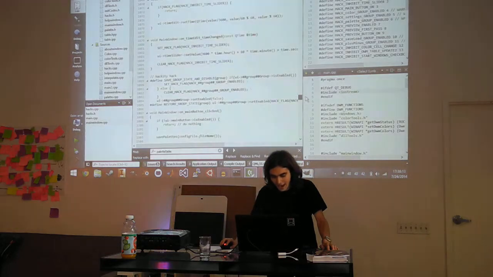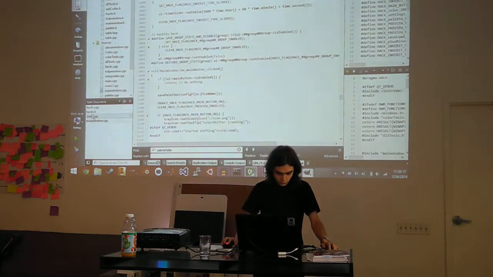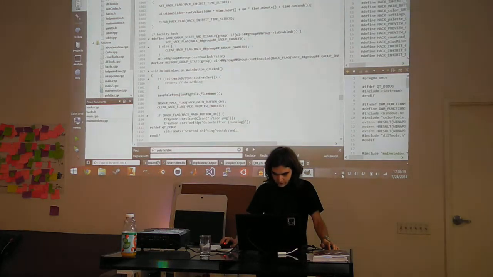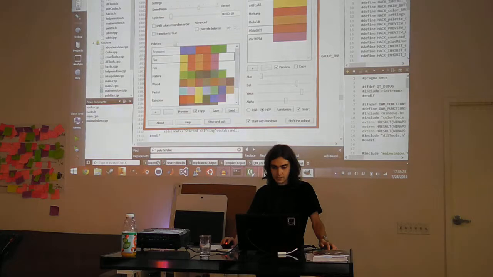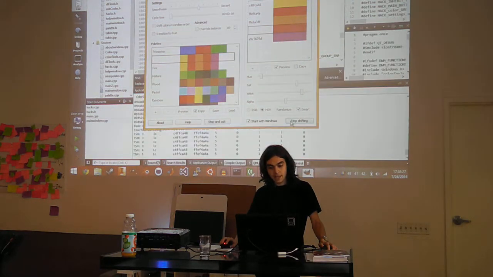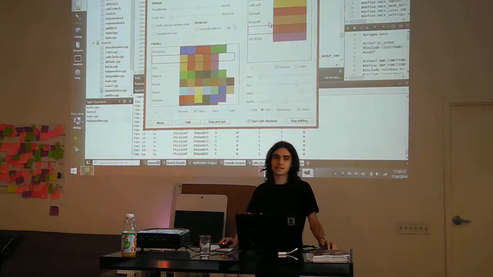Let's talk about some other hacks. Okay, so I have some groups. Let me bring up the application again. This is settings group. This is palette group, and this is color group. When I started the application, I want these groups to be grayed out because if I change stuff in it, then side effects happen and it might break something. So I just want the user to do it.